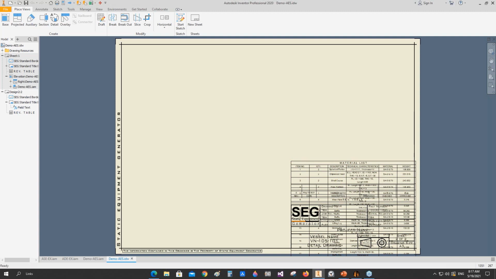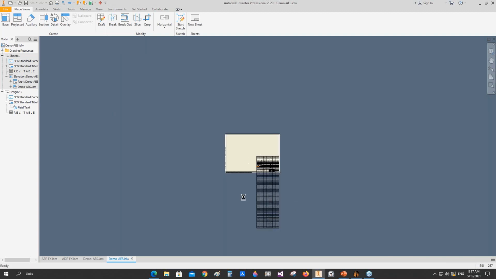After that, it will take place automatically. Here, that's the bill of material. Now the table is filled. After that, it will be adjusted automatically in the correct place.